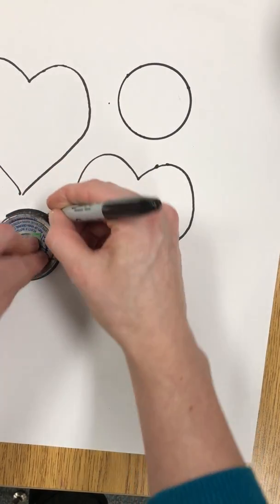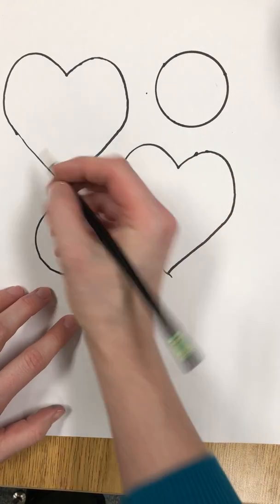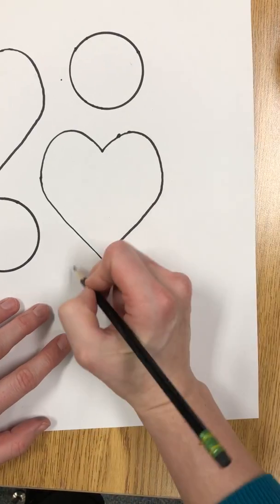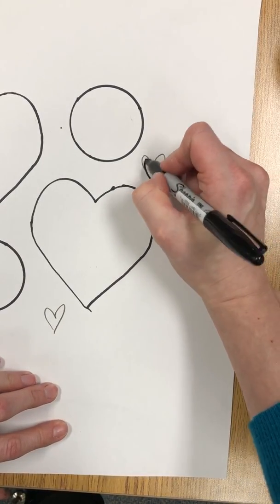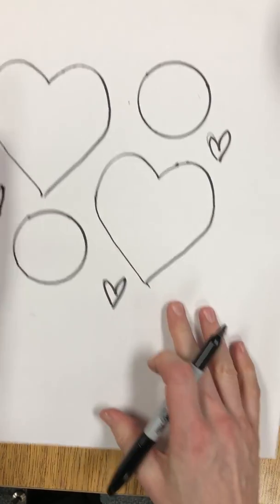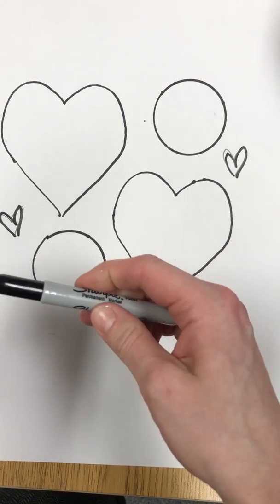And I think I'm going to add some freehand hearts. So if you want to do things freehand, meaning without a stencil or something to trace, I would suggest using pencil so that if you do make an oops, you can fix it. Okay, you're going to be filling your whole entire paper, but for time's sake, I'm just going to do a small little portion so that you get an idea of something that you could do.